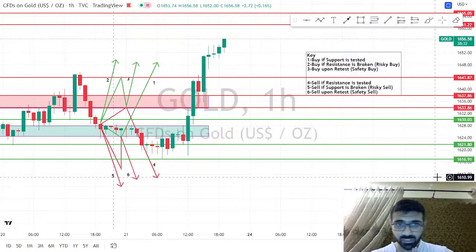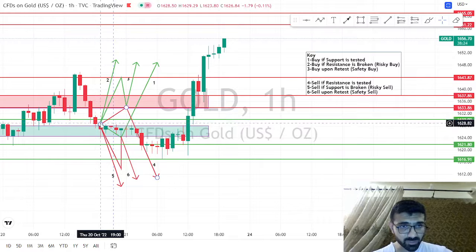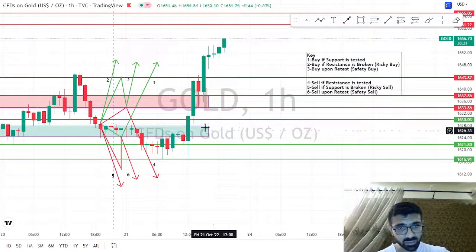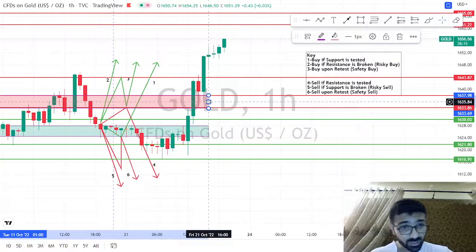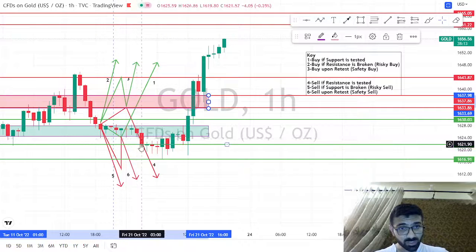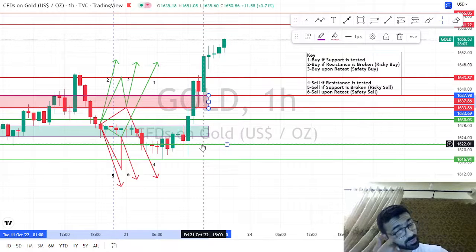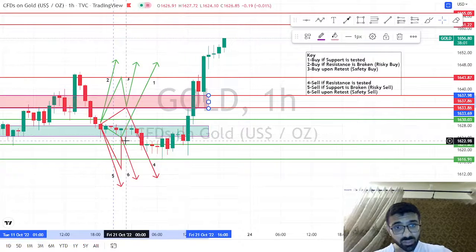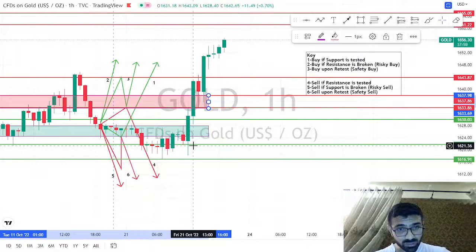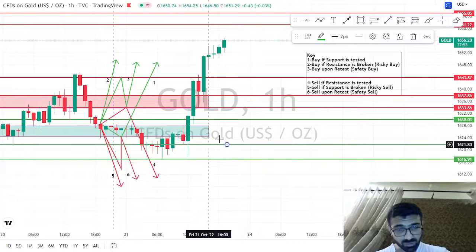Okay, so let us continue with the discussion of the gold index from where we left off yesterday. As you guys know, when we were discussing the market yesterday, market was trending over here, and we marked this area as an area of short-term support and this area as an area of short-term resistance. And you guys can clearly see that market closed below our area of resistance and then continued over there and did not really give us any good options to sell, so we would have stayed out of the market until and unless market gave us this good opportunity to buy from this buying zone.